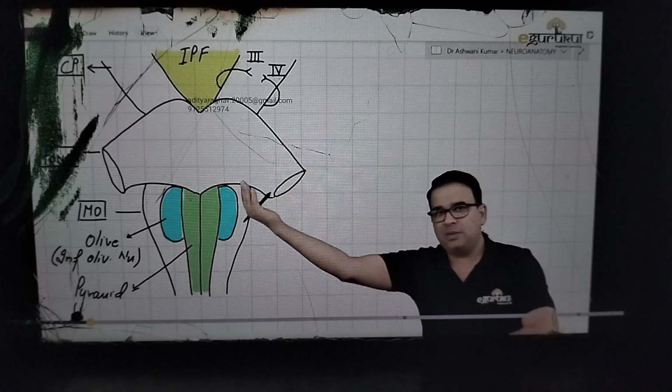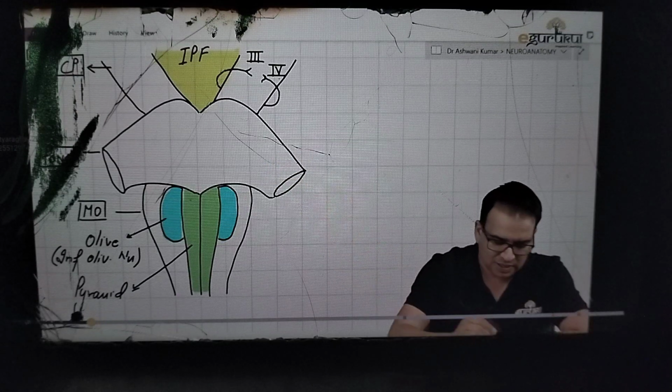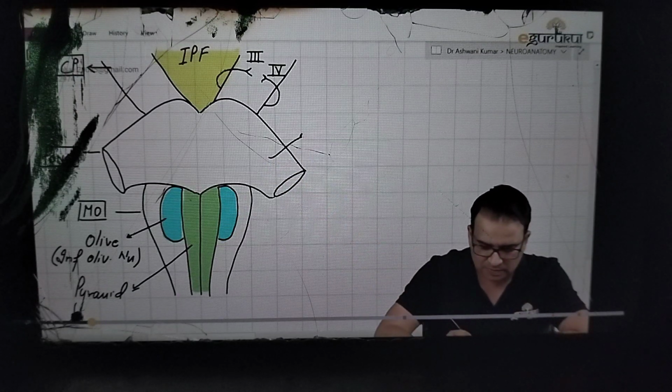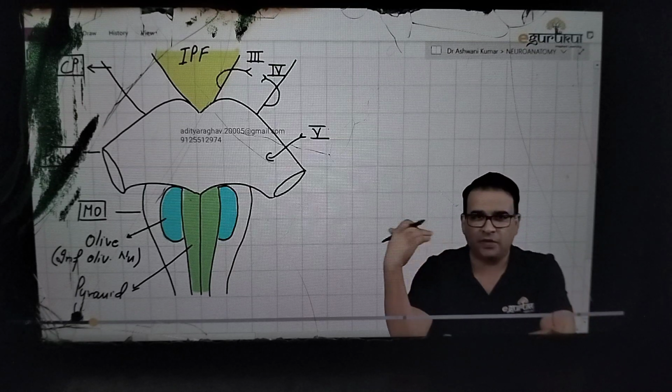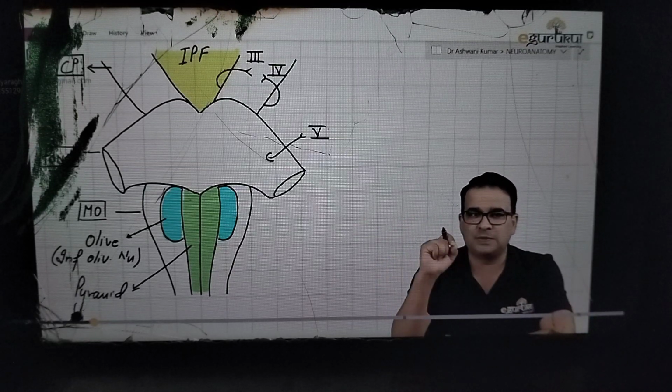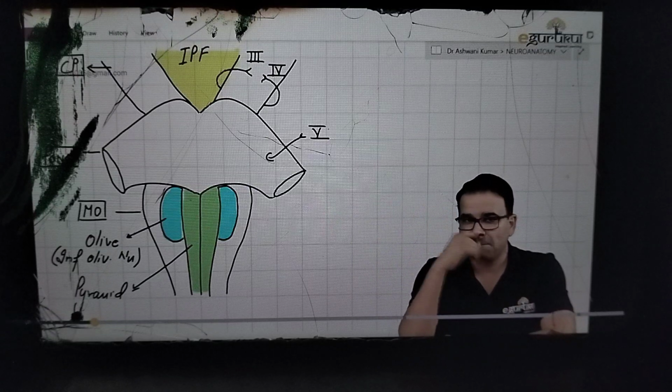And that too very much toward the lateral side, from the pontocerebellar angle region, and that is the thickest cranial nerve, the trigeminal. The fifth nerve is the only nerve emerging from the ventral aspect of the pons. Despite having many nuclei inside, only one nerve comes out from the ventral aspect of pons, and that too very much toward the lateral side. That is the fifth nerve.